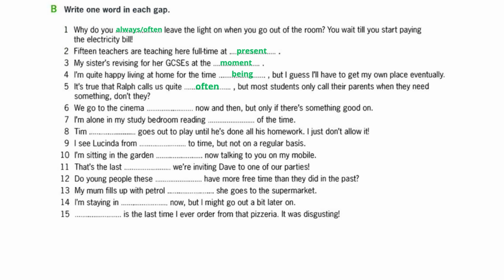Try to guess the next sentence. We go to the cinema every now and then. Every now and then means occasionally. And we can tell so from the rest of the sentence, but only if there's something good on. Let's go to sentence number 7. I'm alone in my study bedroom reading most, or much, of the time. It works with either word to mean quite usually. On to the next one.